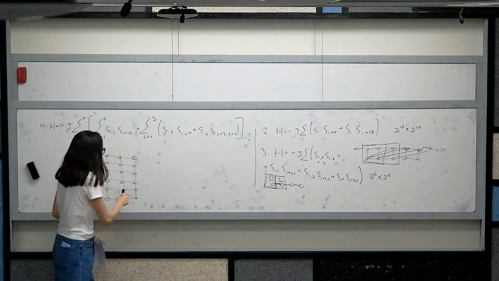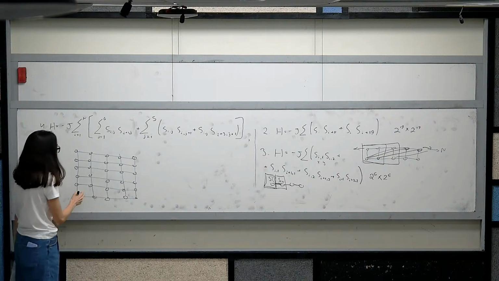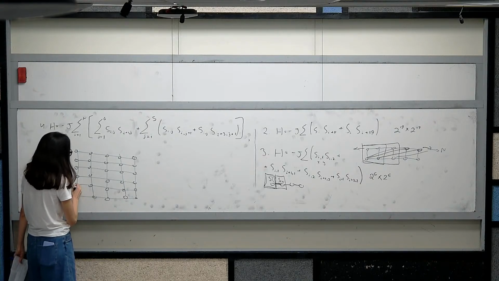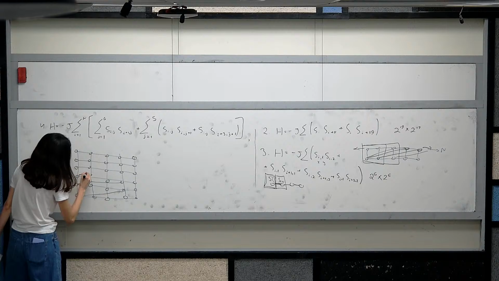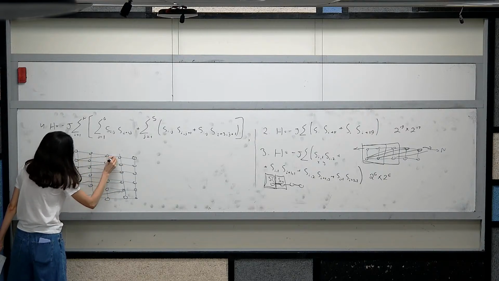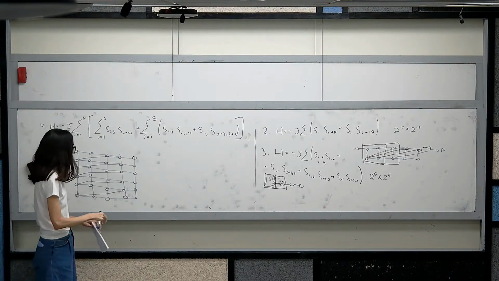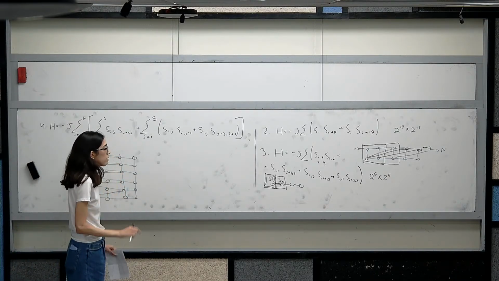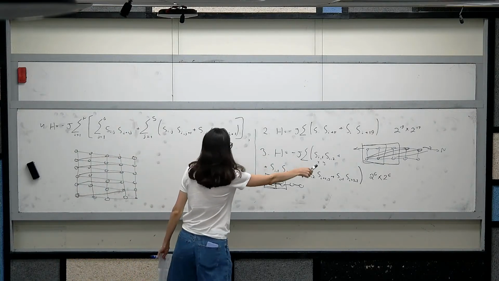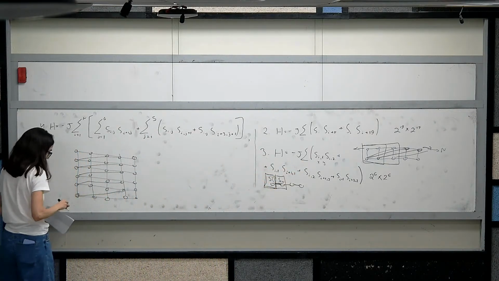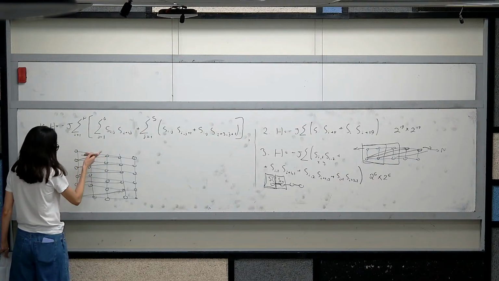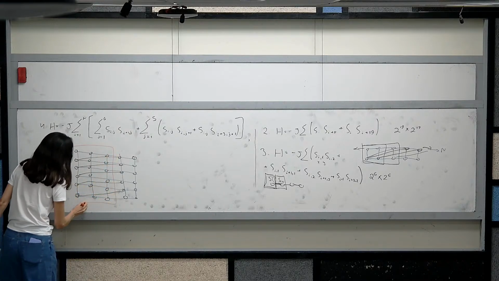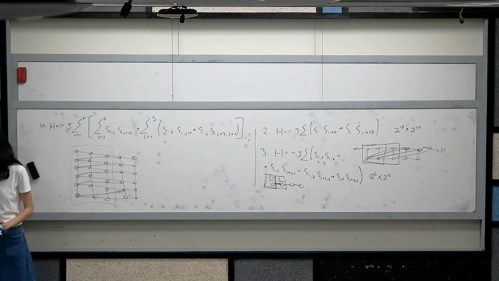And the last one is always the most interesting one. We have ij with i plus 3 and j plus 1. So we go from this one to j plus 1, 1, 2, 3. So this, and this, and this. And the same for all of the spins, you understand. So this is basically the same as here. We have 3 spins in the x direction, and all of the spins in the y direction, and this is going to be one block.